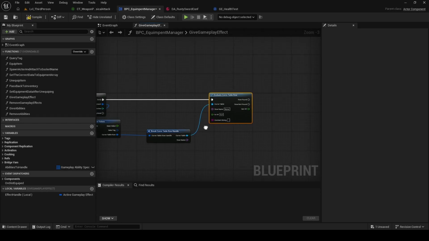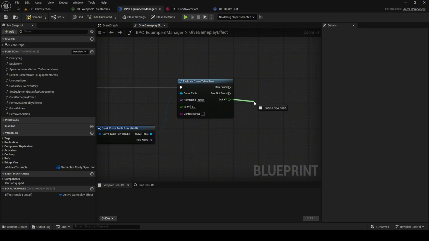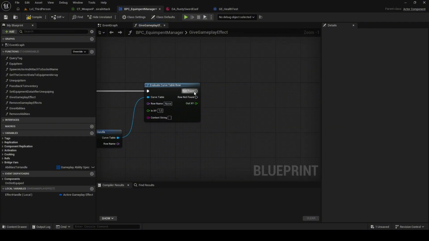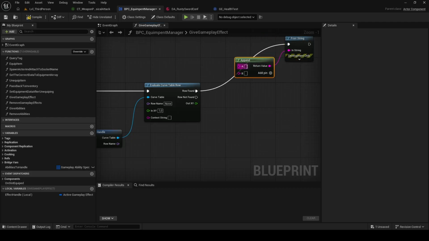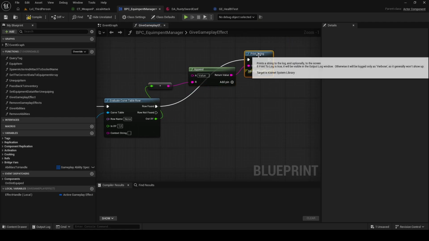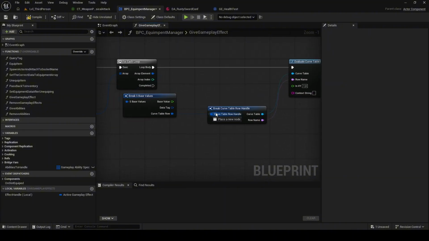So just to test, I will put 1, and let me print string, right? And say append value and the number from here. Okay, and the row name will be the row name.